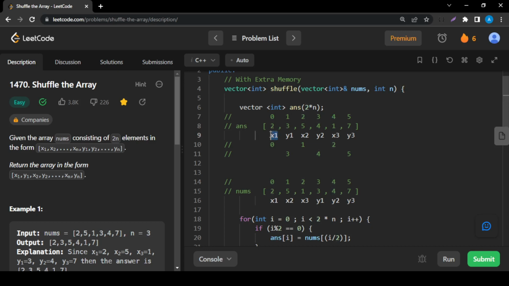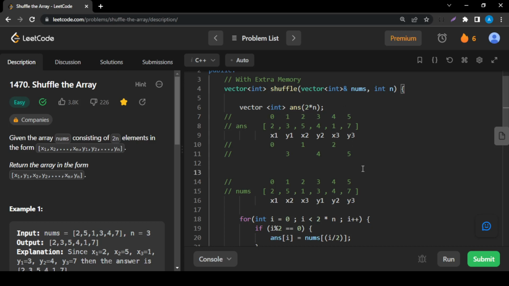For the even indexes we have the x's: the first x is at the 0th index, the second x at the 2nd index, the third x at the 4th index. We move from 0 to 2, from 2 to 4, skipping one step.